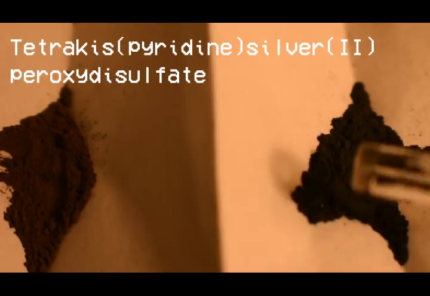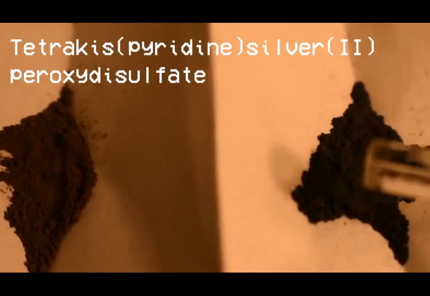A few interesting things I just found out about this one here on the right, silver 1-3 oxide, is that it can actually dissolve into concentrated nitric acid to give the silver 2+ ion, which is pretty unusual. There's only one complex that I know of that has the silver in the plus 2 oxidation state, and that's some sort of pyridine, like tetrapyridine silver 2 persulfate or something like that. But I don't have any pyridine, otherwise I'd make it. It's also the oxide that is in silver batteries.